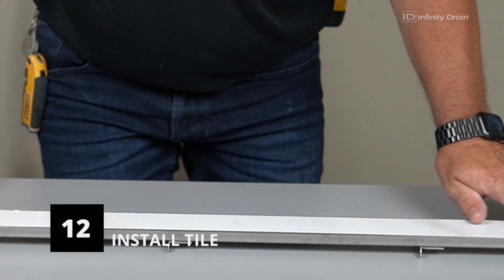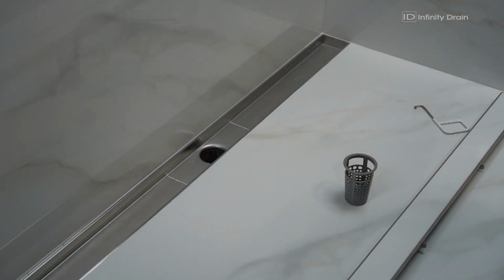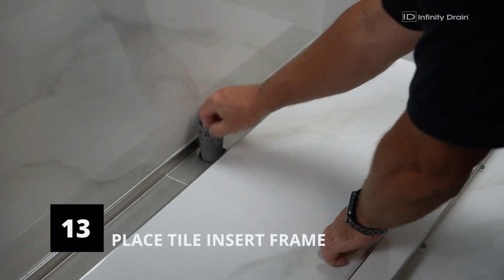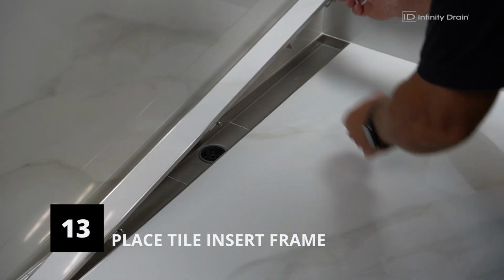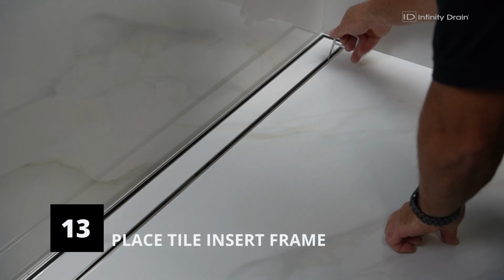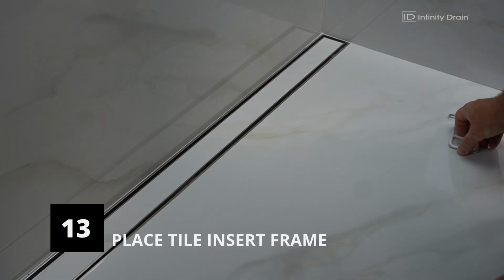Once the tile is cured inside the tile insert frame, place the included hair basket into the outlet for the drain and place the tile insert frame into the channel. Use the provided lift-out key to help support the tile insert frame when lowering it into the channel.